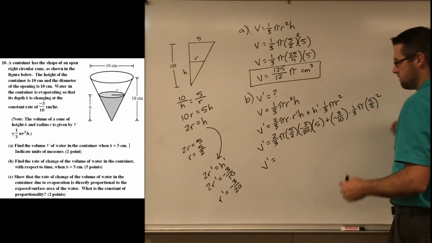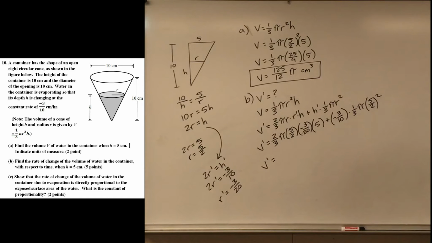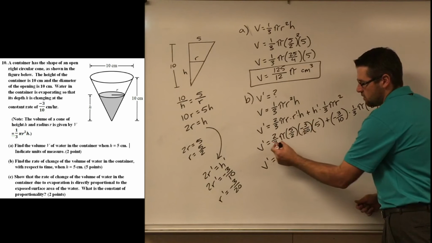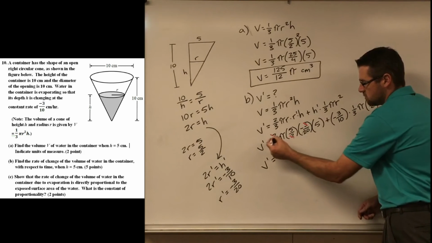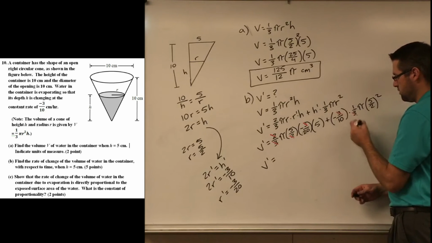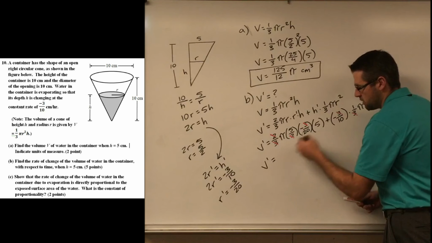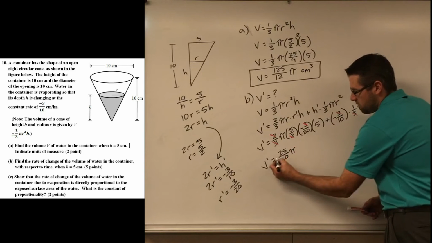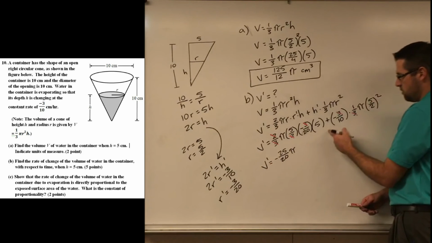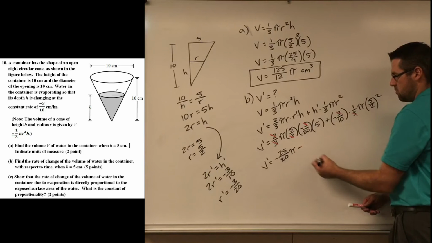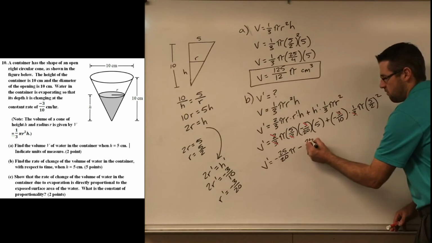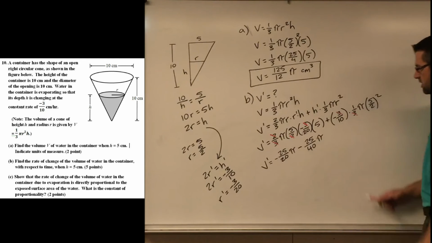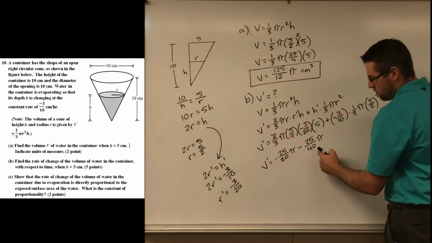And then we'll simplify that. So V prime equals, yeah. I don't want to cross all this out, but the 3's reduce. I guess I will. The 3's reduce. The 2's reduce. Okay, these 3's over here reduce. I'm going to leave it like that for now. So what do we get here? 25 over 20 pi? Actually negative. And what do we get over here? Minus 25 over 40 pi. Because we have to square the 2 also. And then we could reduce this maybe.